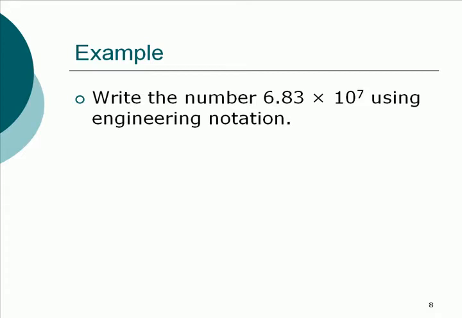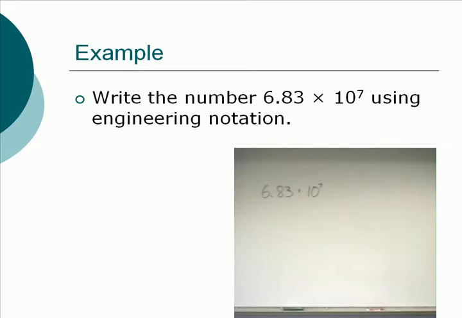Now you have 2 choices. First of all, wouldn't you agree that that power of 10 is either going to have to be 6 or 9? We're going to have to go to one of the 2 because those are the 2 nearest multiples of 3. But only one or the other will leave the coefficient between 1 and 1,000. What do you think? What should we do?